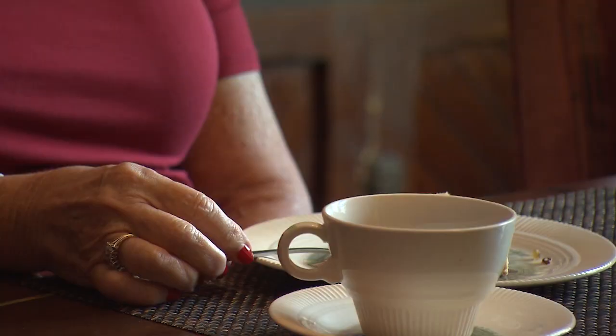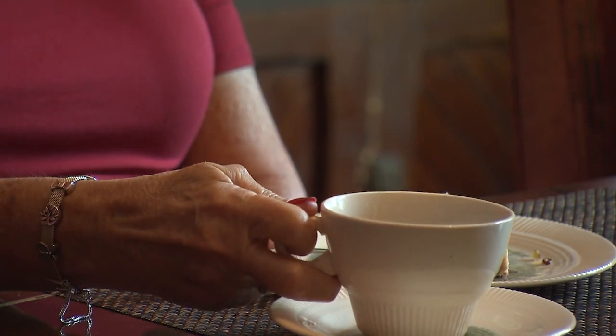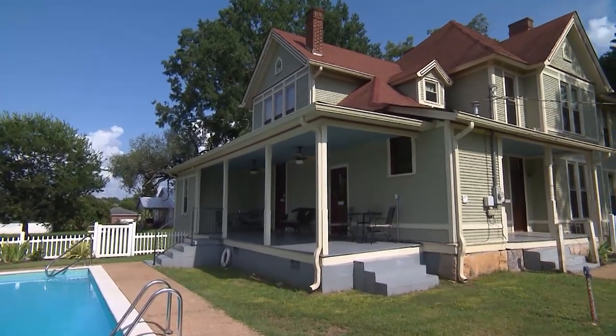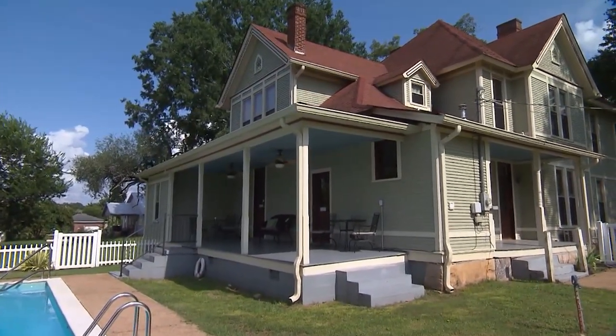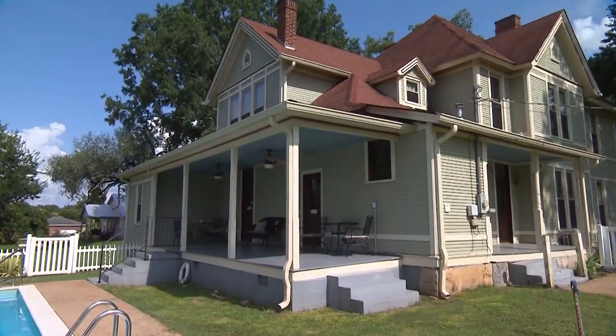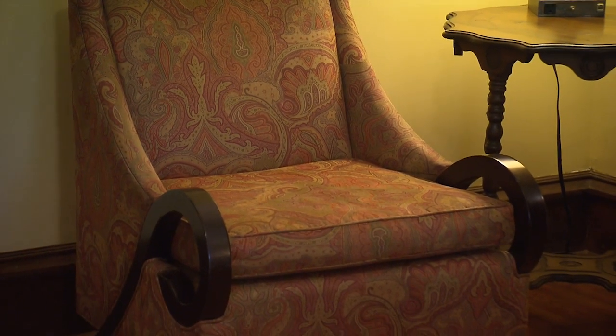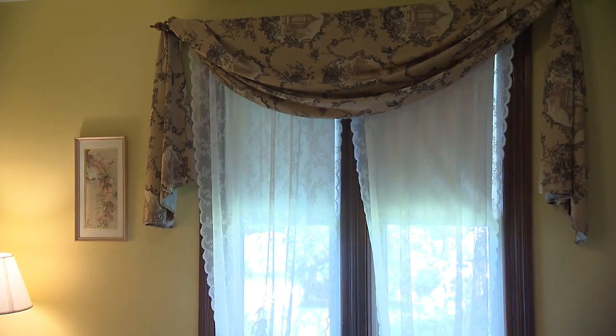The peace and quiet and tranquility, I guess, is a big draw. But also the big draw is location. We're halfway between Nashville and Memphis. So people who come here to visit, especially from other countries, they fly into one of the cities to travel to the other city, and they will look for historic bed and breakfasts. And that's how they've come here.